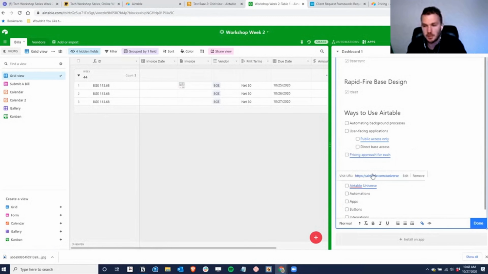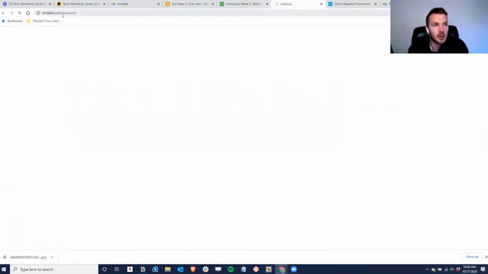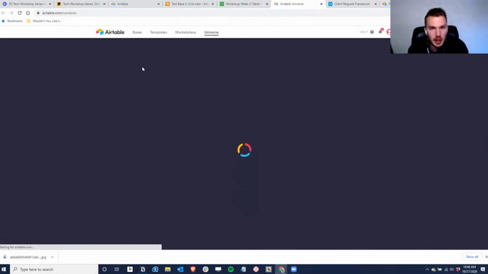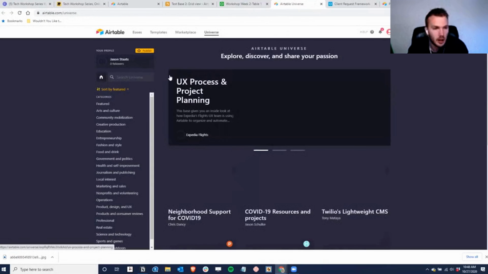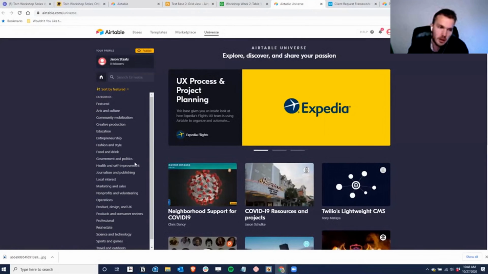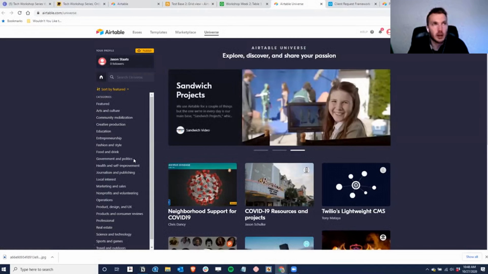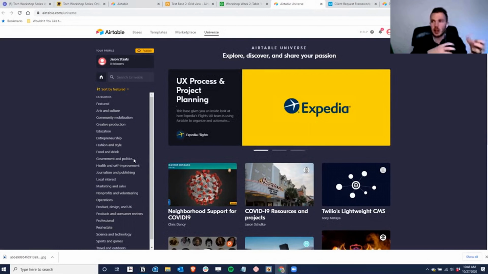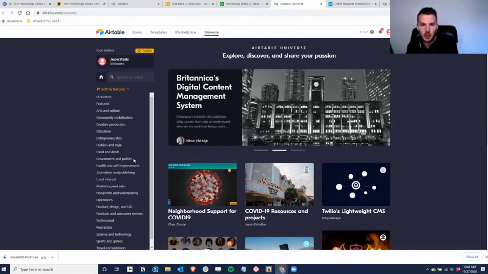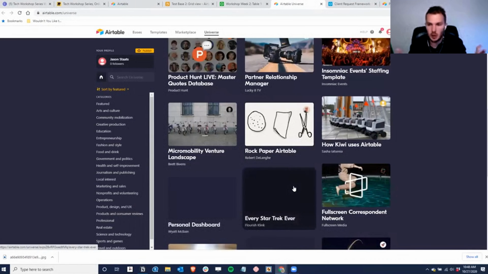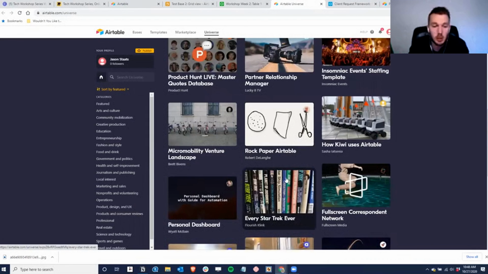Advanced Airtabling. This is pretty cool. So Airtable has what they call the Airtable universe. And this is like a playground where anybody can publish templates they use. And it's a great way to get ideas going on all sorts of subjects, from content, like if you do a newsletter on a recurring basis, a format for each of the items that go into that newsletter, progressing from draft phases to the actual deliverable, CMSs, everything you can imagine, because Airtable at its core is just a database. So you can plug anything into there.